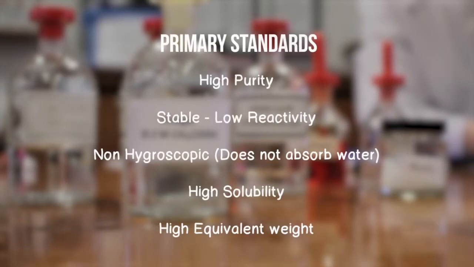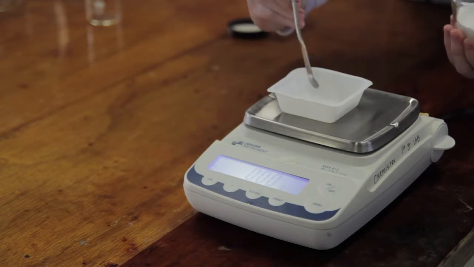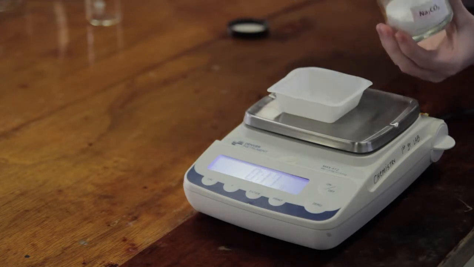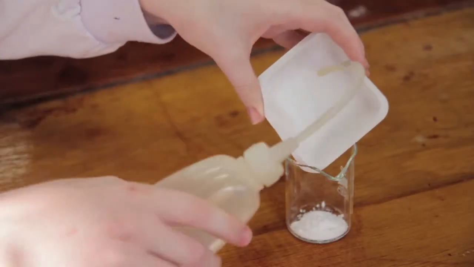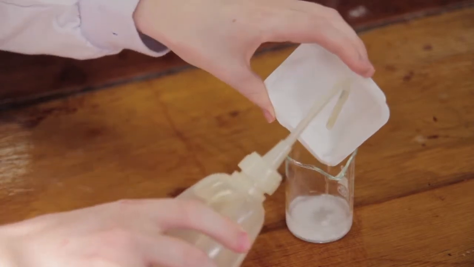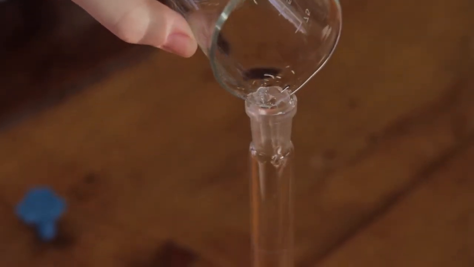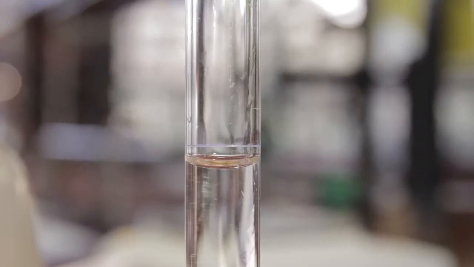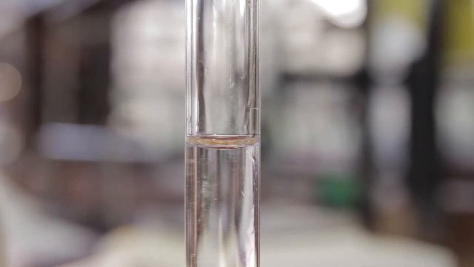Primary standards are extremely pure and stable compounds. They are very important in analytical chemistry, and so it is vital that they are of precise concentration. When preparing a primary standard, you must weigh and record the exact mass of the compound. It is then transferred to clean, dry glassware, and only distilled or deionized water can be used to make up the volume. Volumetric flasks are designed for preparing accurate volumes. You must ensure the bottom of the meniscus is lying on the calibration mark.